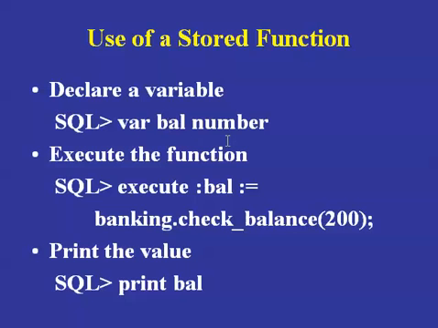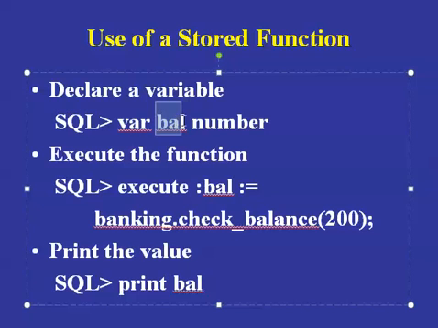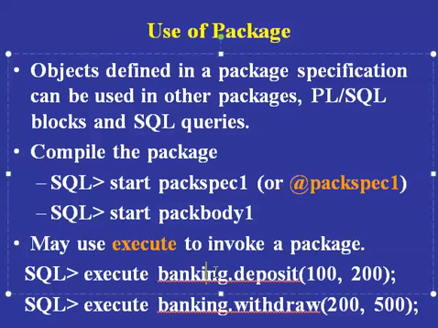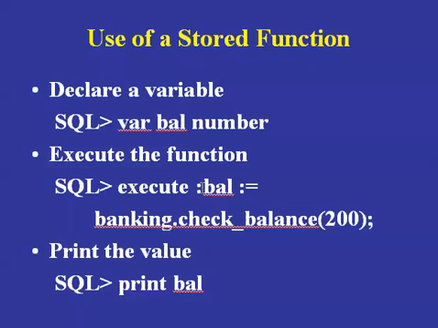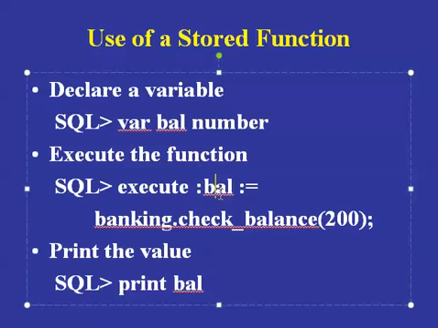So I need this to get the balance. Here I'm defining variable val, and then when I execute, look, I just need to execute, give the name of the procedure and the parameters. In this case, I say here colon, because val is actually like a pointer. This is wherever the location in memory for val is. It makes an assignment of what this returns. And then if I want to see the value of val, I just say print the value of val. And that is the way we can do that.